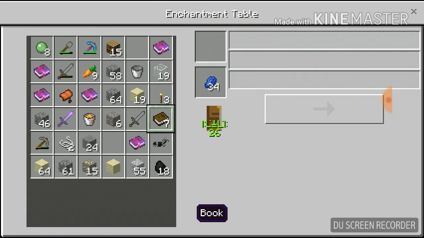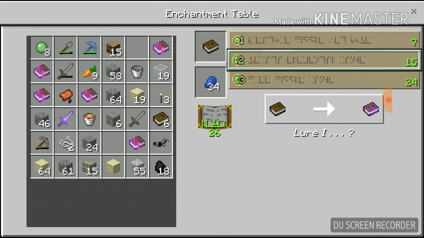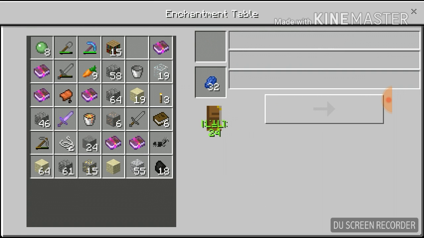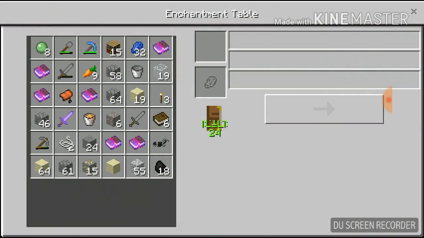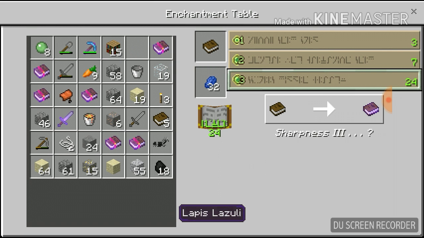Put that in there. Put the rest of my books in there. Efficiency 1. Lure. Definitely gotta go for that lure one. There's no doubt about it. Where do my books go? Put my books in there. My books are gone. Oh, no, they're right there. Ah, silly me. Just keep on putting one at a time.